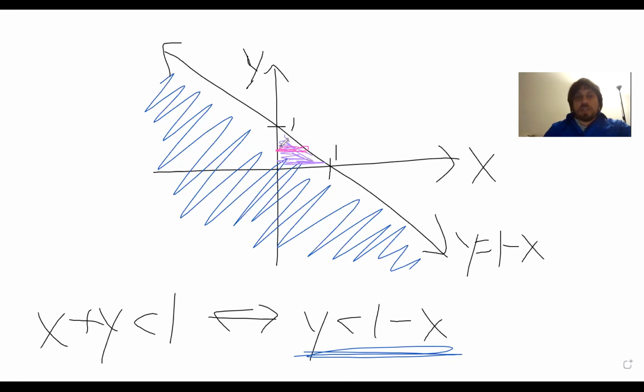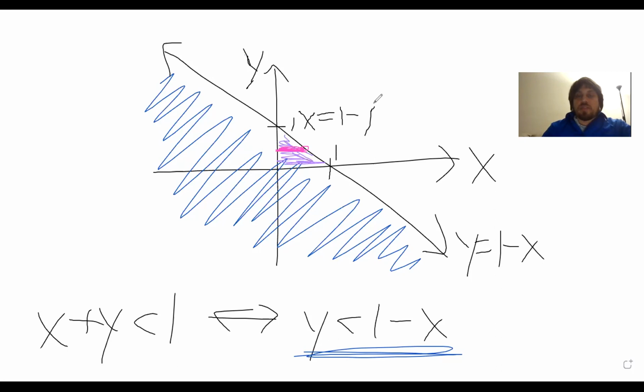So we're integrating this way, ironically. The approximating rectangle is horizontal, and so we're looking at this line. Instead of y equals 1 minus x, we're thinking of it more as x equals 1 minus y. It's either below the line or to the left of the line, right? It's the same region. It's just how you're integrating.